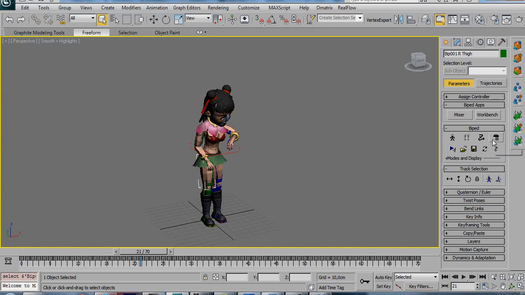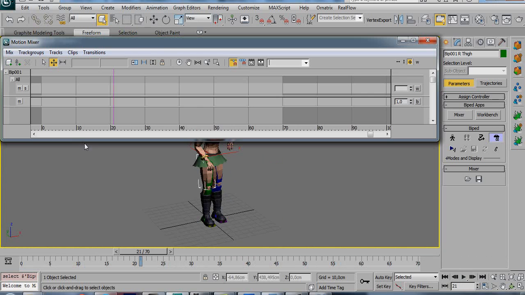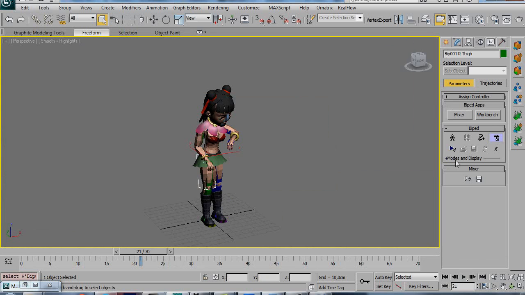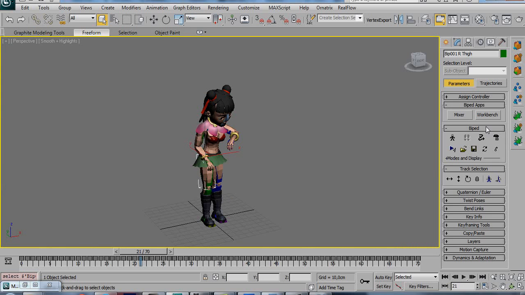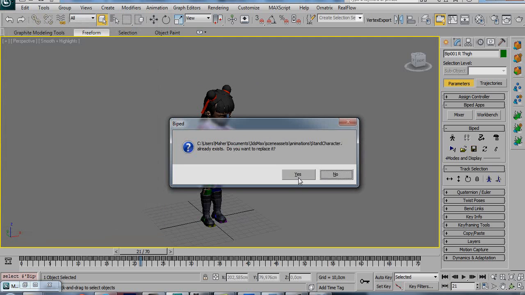and I'm going to switch to the mixer mode and open the mixer window. I forgot to do something. I'm going to go back to my normal biped mode so I can save even the stand animation, because it needs to be saved as well. And yes, save.